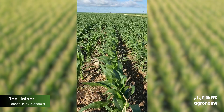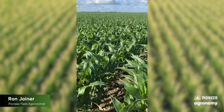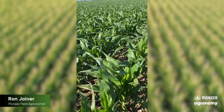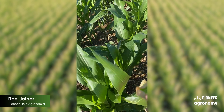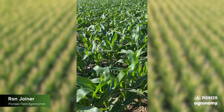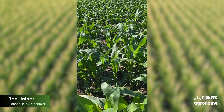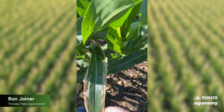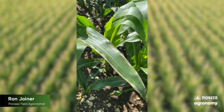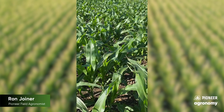This particular grower recognized that we got a good profile of moisture and this year it looks like we're going to have a chance to potentially have some better than average yields. So one of the things that he did is went down through his fields with a high-boy spreader and spread some granulated urea with a safener, adding about another 100 pounds of material. You'll notice that some of these lower leaves that were wrapped up in the whorl when he made that application are exhibiting some phytotoxicity due to the leaf burn caused by that urea going into the whorl.